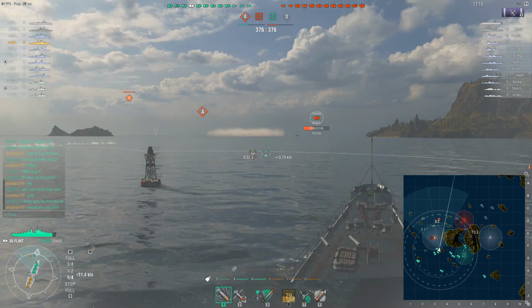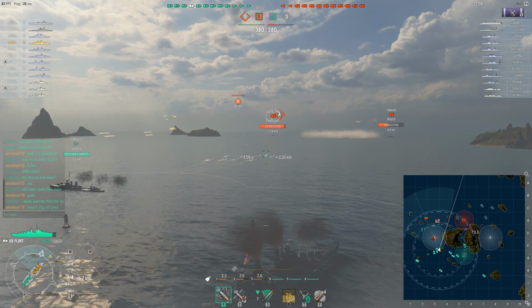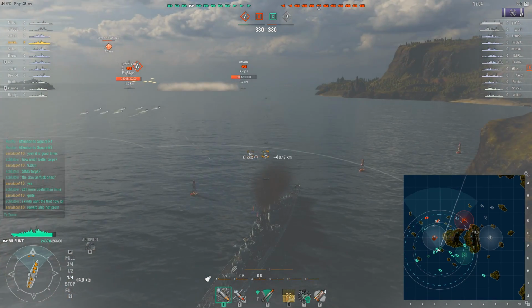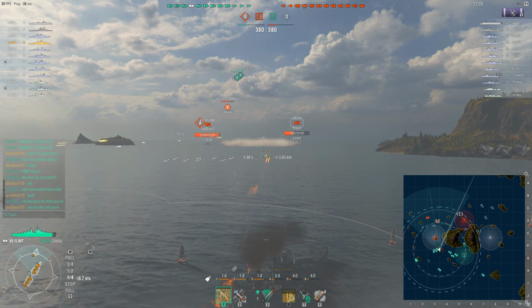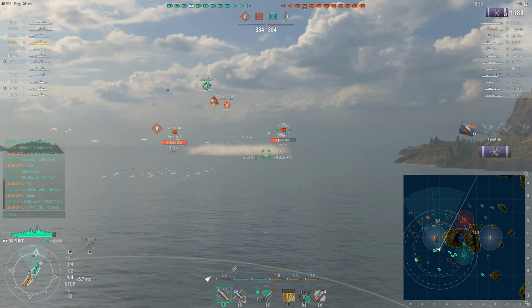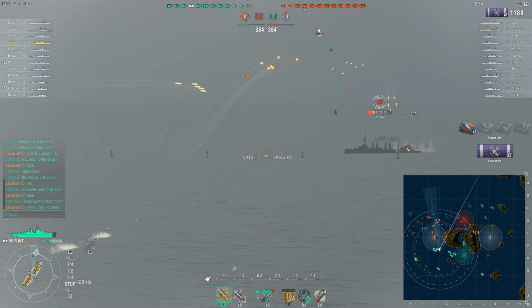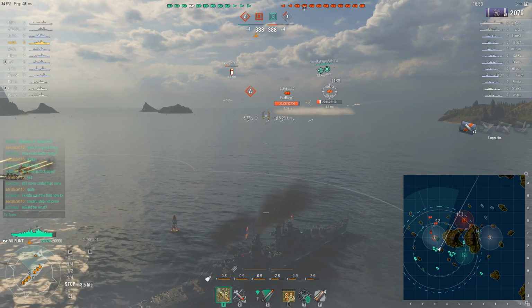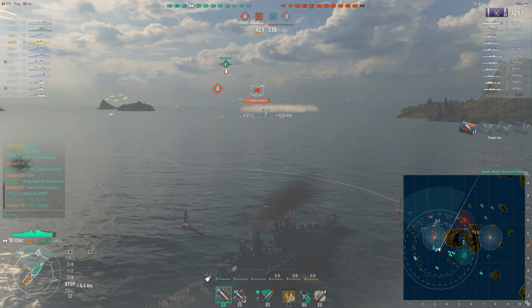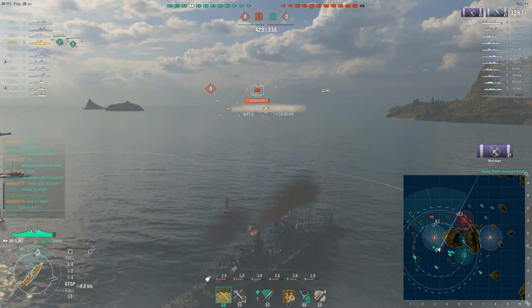But the Atlanta, like I mentioned earlier, is not good in the open. The Flint, on the other hand, is okay in the open. And the reason why the Flint is okay in the open is because of that smoke. While the Atlanta got a radar, the Flint comes with the one thing the Atlanta really wished it had: a smoke. But not any smoke. The Flint smoke is utterly ridiculous as a smoke.